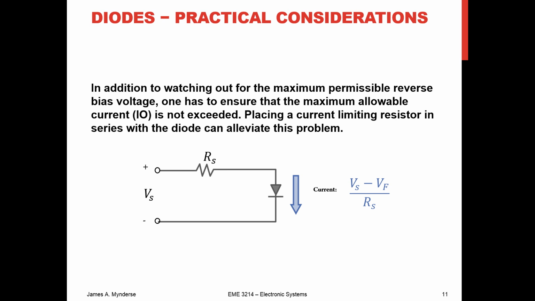Also, we need to watch out for the current. We don't want to cook this thing like so many other things. If you put too much current, you can cause excessive heating and then it breaks down. So we would want to have a supply voltage and a current limiting resistor, so we can limit the amount of current through the diode and make sure that we don't exceed the maximum. Now, how much is the maximum? You'll have to check your spec sheet for your particular diode. It's typically fairly high, but we do want to be careful with it.